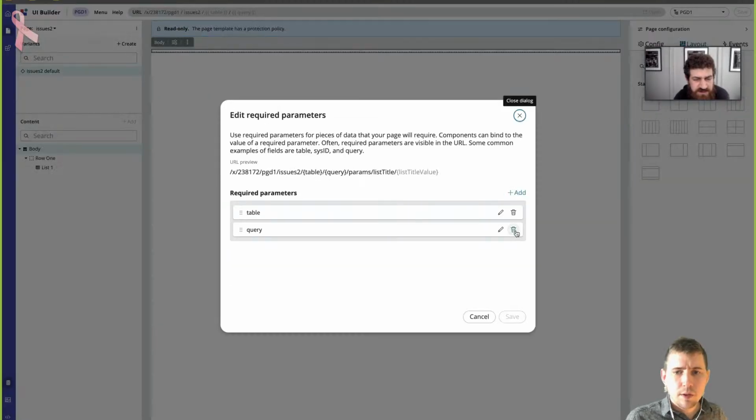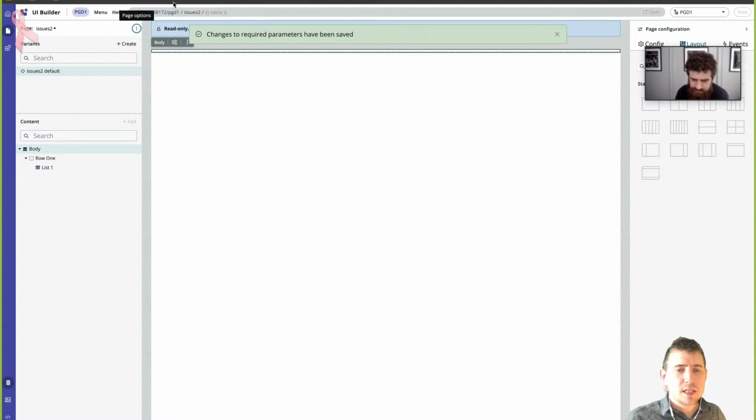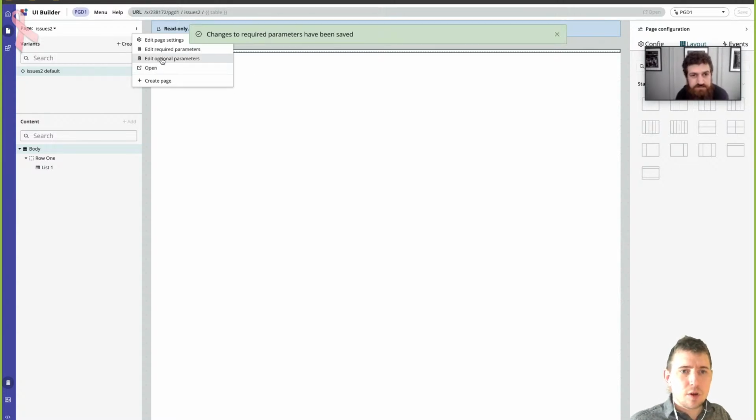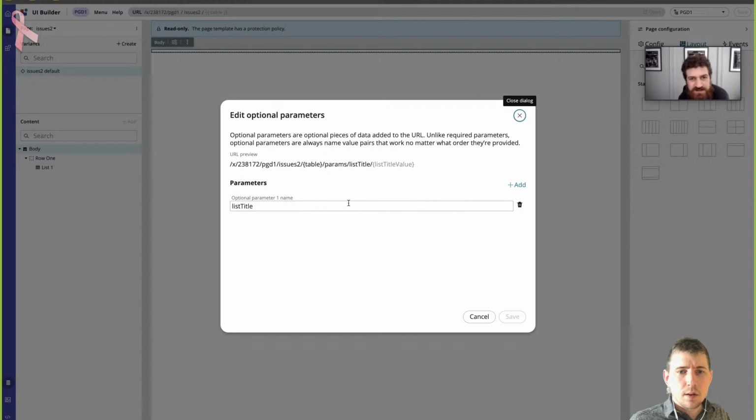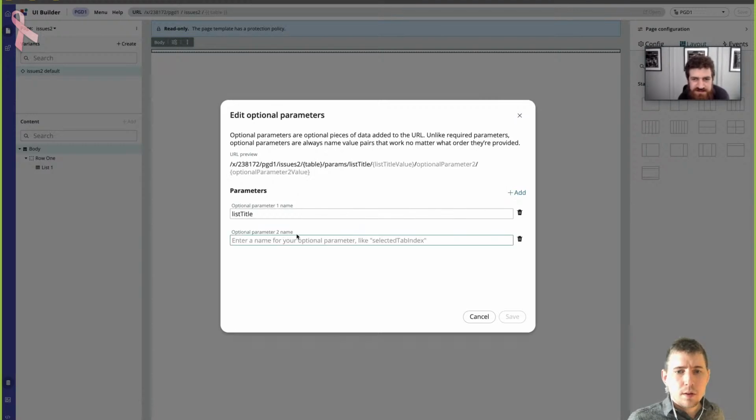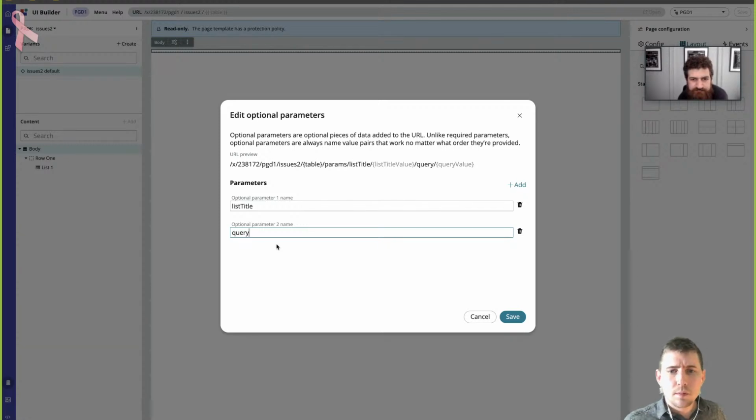So if I get rid of it as optional, as required, see, it saves there. It saves required parameters there. Interesting. What's it called? Query. And it's giving you the, yeah. It doesn't matter about the order here.